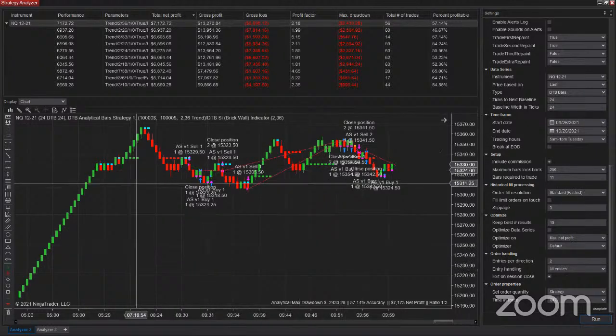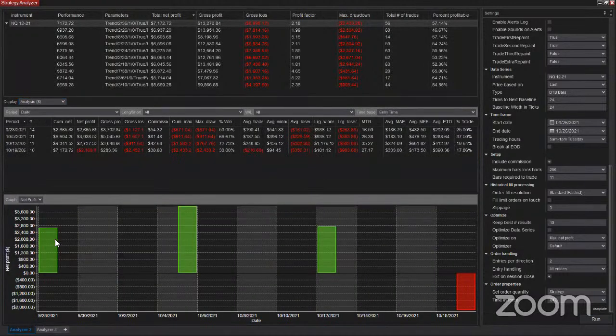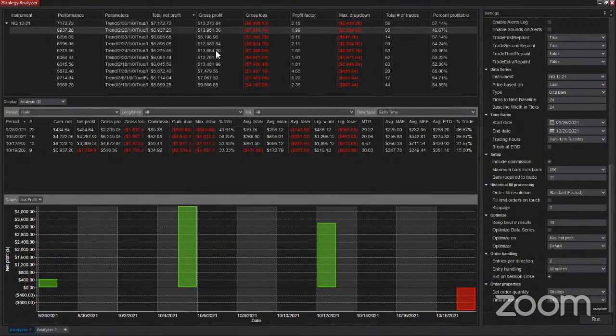Okay, so I ran this 24 over this specific period. So from the 26th of the 9th to the 26th of the 10th, it's a month's worth of data to only optimize and see Tuesdays. So similar to what the other chart looked like. And these are the results for the Tuesdays. So there's that one. There's that one.